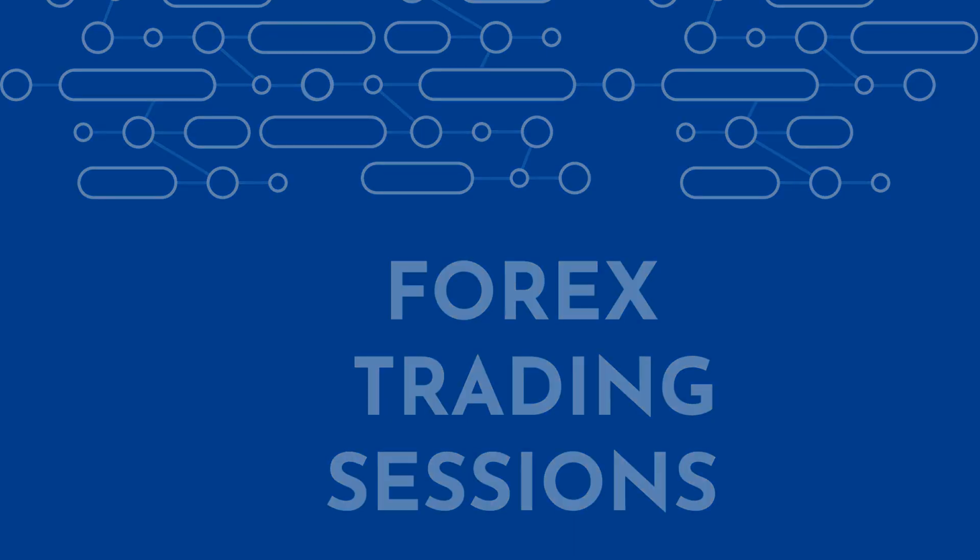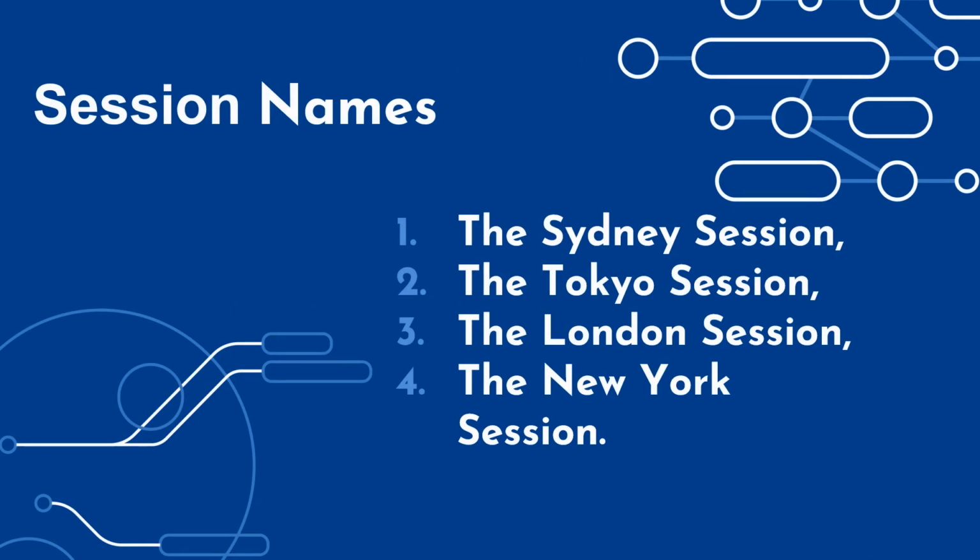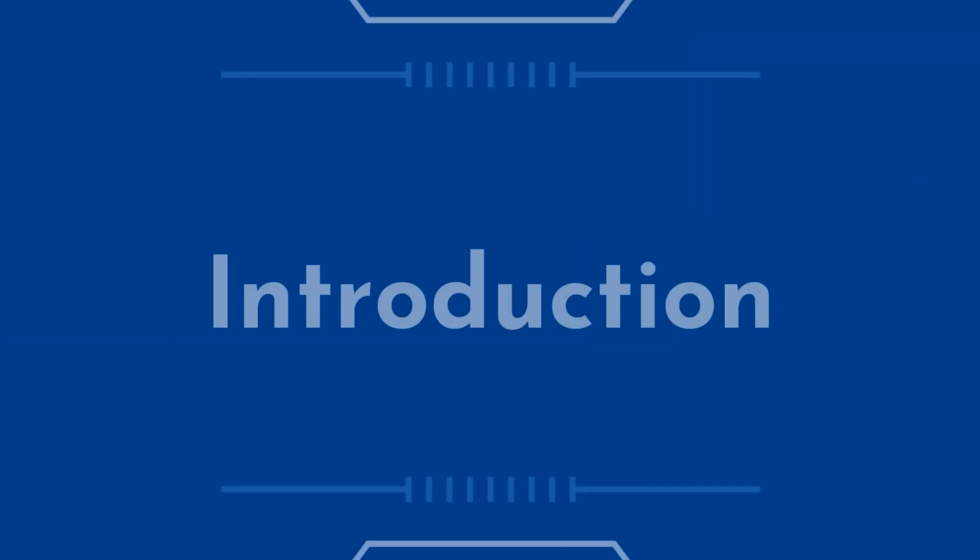So the Forex market operates 24 hours a day, 5 days a week, but it's divided into 4 trading sessions. Some people might argue they're 3, but for the purpose of this video, we're going to stay with 4, right? The 4 major trading sessions are the Sydney session, the Tokyo session, the London session, and the most loved session, the New York session. So now let's dive into the specifics.